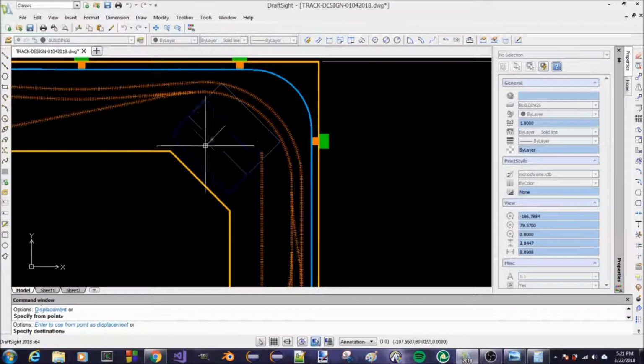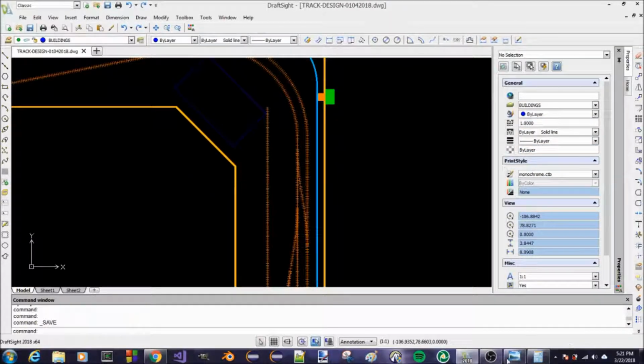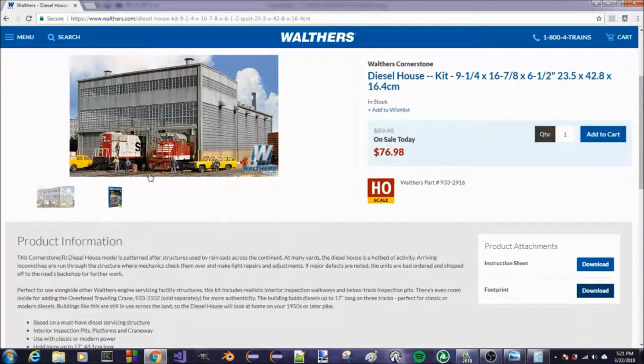It would fit there, but we'd have to turn the track coming in. I think it had 3 bays on it. Yeah, it looks like it's got 3 bays.